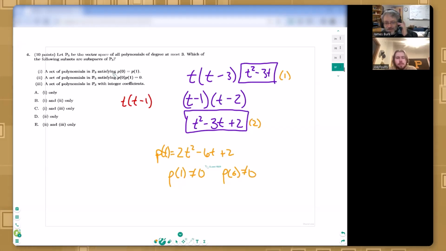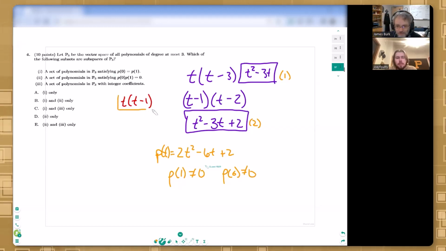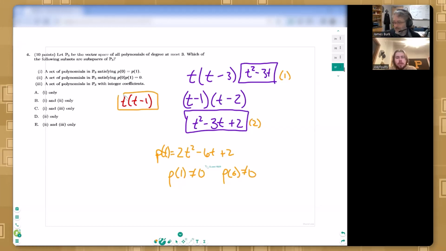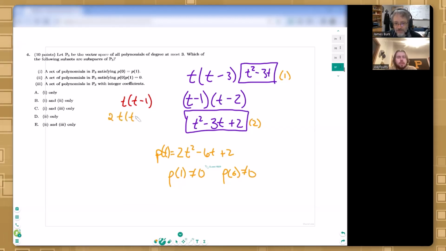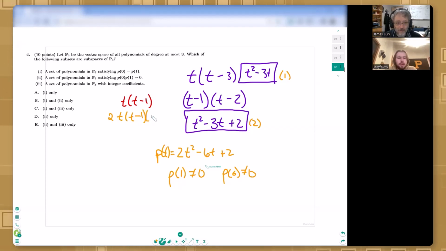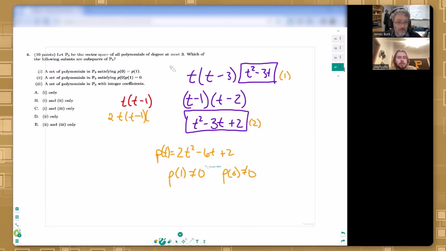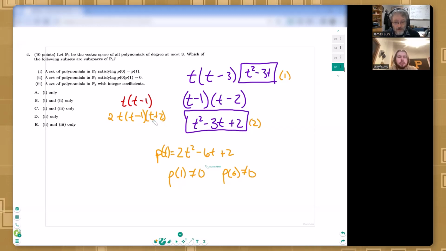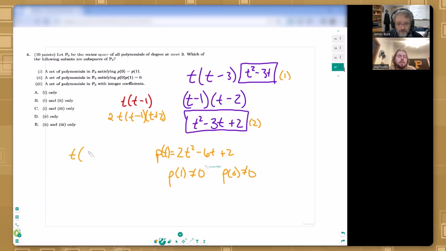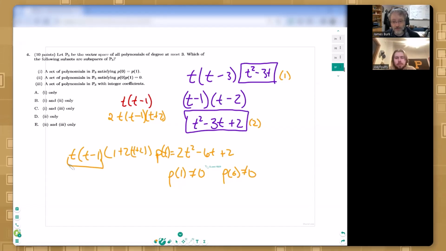Now, if I limit myself to only thinking about it from that perspective and say it has to be t and t minus 1, then I'm going to fool myself very quickly because it's going to have that structure, and then I would have other pieces as well. It's a degree at most 3, so it's possible to have another piece up here to get a quadratic or a cubic, but you would factor out those like terms, and that was going to maintain 0 and 1 as being a root, but it's not true.